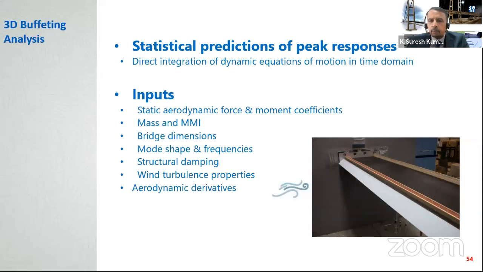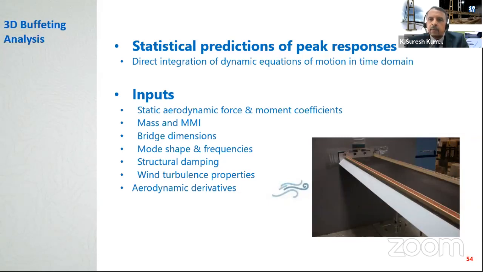The 3D buffeting analysis is done everything in the time domain in the computer, where we have to model the bridge, the tower, as well as the cables. We need to model everything with appropriate stiffness, like a SAP model kind of thing. We used a lumped mass system at various sections with all the properties, et cetera. You can simulate free vibration analysis in the computer and get exactly the modes that the structural engineers are going to predict. We can come to know how the bridge is behaving.